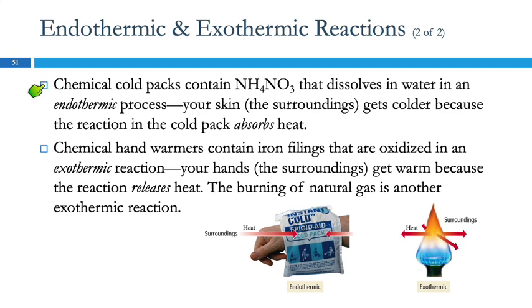You may have used one of those chemical cold packs. Might have one in a first aid kit or something. You know, you sprain your wrist playing soccer or something, and they pull that out and put it on your wrist. Those have ammonium nitrate in them, and they have water, and when you activate them, that mixes. And NH4NO3 dissolving in water is an endothermic process, meaning it pulls energy in from the surroundings. Well, if that little pack is in contact with your wrist, say, it's going to be pulling heat from your wrist, and it's going to make your wrist colder.